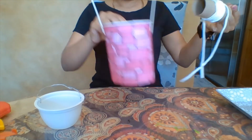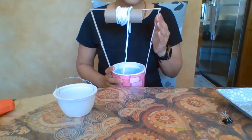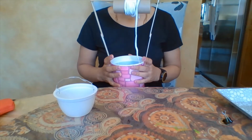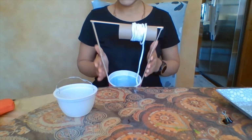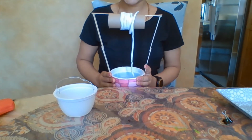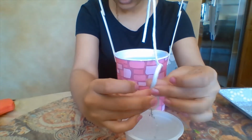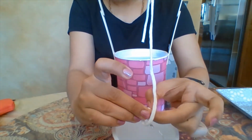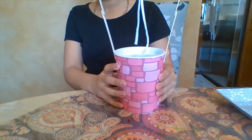So I'm gonna put the glue gun. I have something like this ready. Again, as I said, if you're using a flat container, or if you're making it from cardboard, you will have a flat container and you won't have something like a V here. You'll have something more parallel, and that would be even better, but ultimately this is the structure you're planning to create. So all you do is tie the thread. Our well is ready.